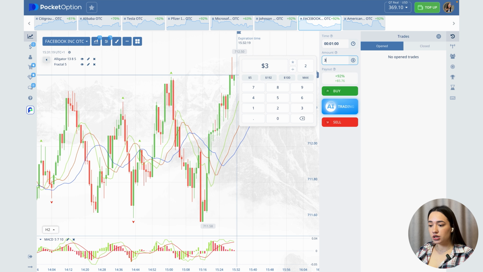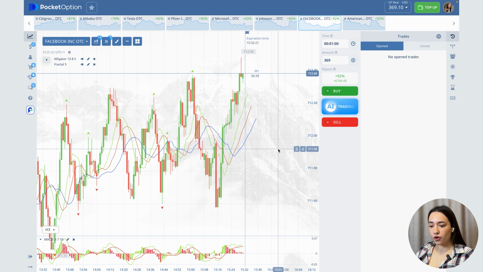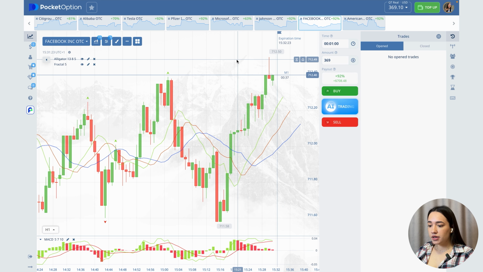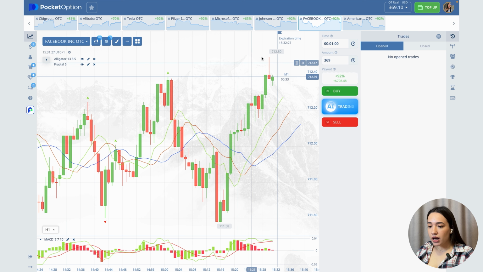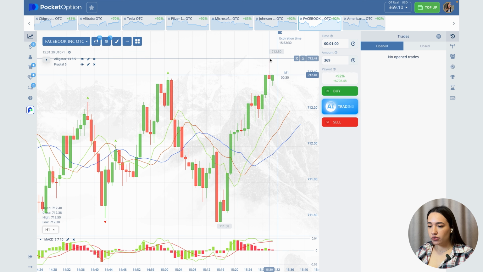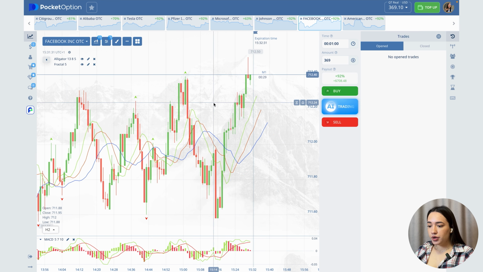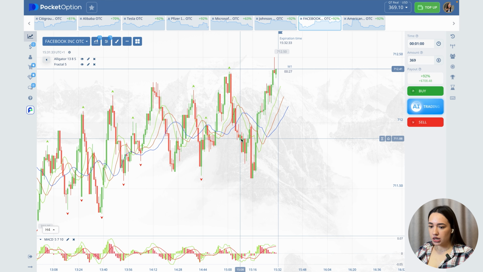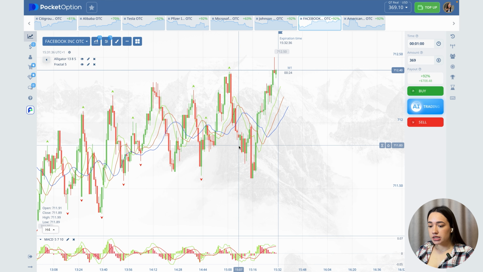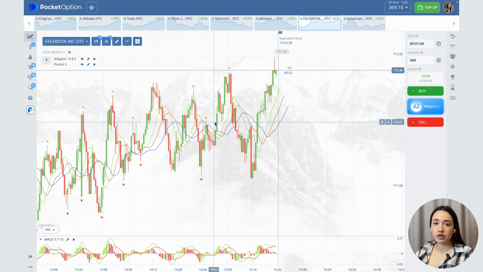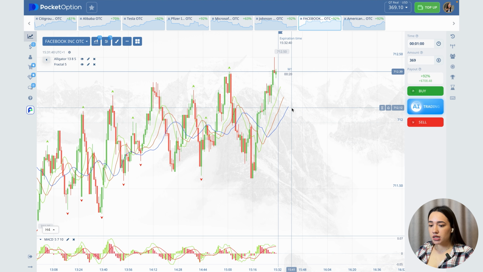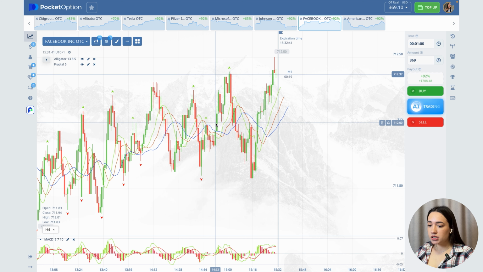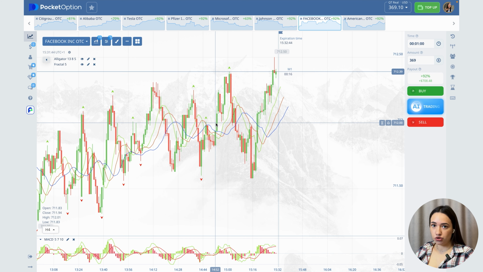So let's change the amount for the opening. Everything happened exactly as I said. And if I had opened a trade here, I would have had a very positive closing result. But it didn't happen, and nothing terrible. The trade is closed in positive anyway, so let's go ahead and find the next entry point.